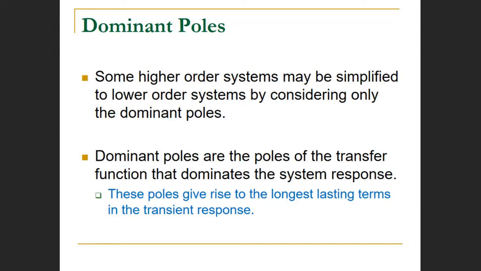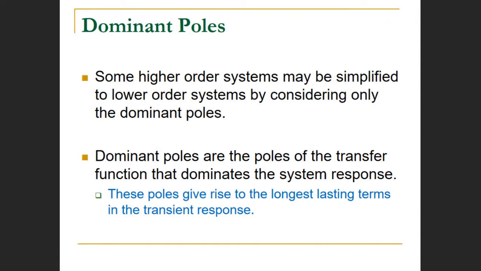Again, we recall that last week we looked at the effects of poles on the system response. We saw that when the poles moved in a particular direction, we saw changes in the step response of the system. So what we're seeking here is to say, which of the poles in the system dominate the response? Which of the poles are creating the most lasting effect or the most dramatic effect on the system response? And then we'll consider those poles and neglect the others. That's the whole thing about dominant pole selection.